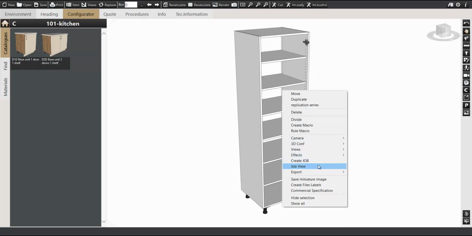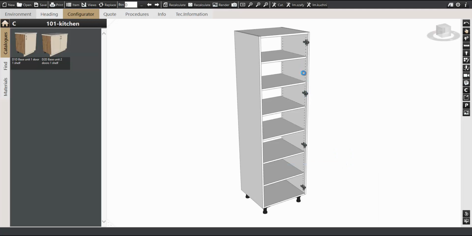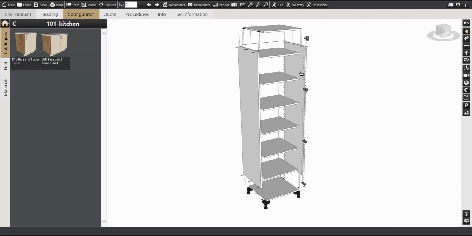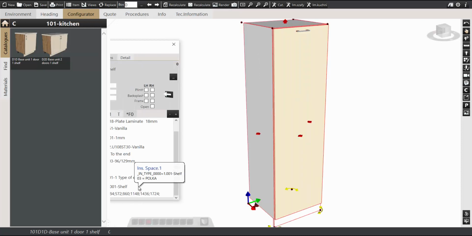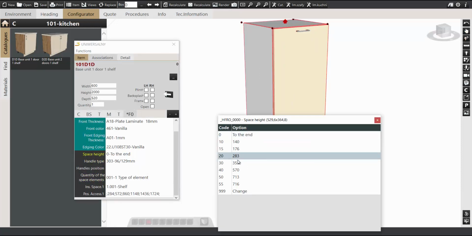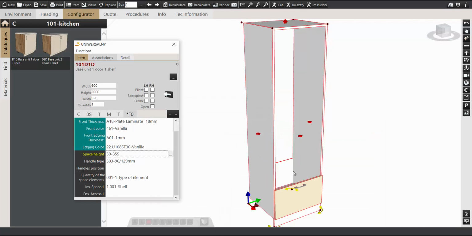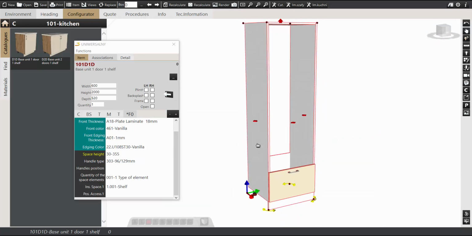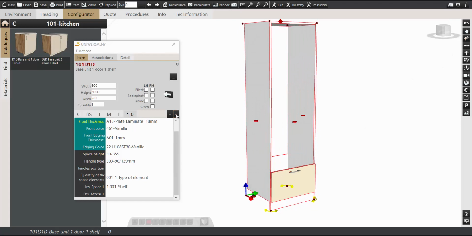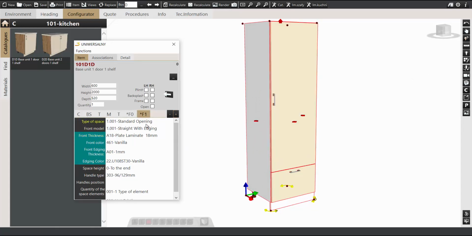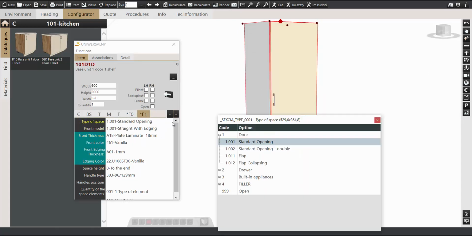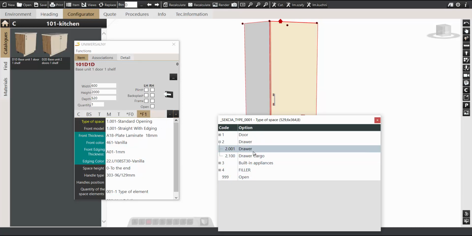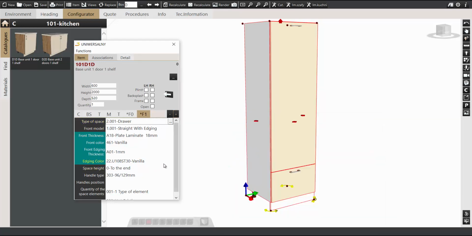After this, you now have an item that you can store as a new item. You can put doors on or drawers, we show you later, and you always have, like before, the explosion view of our job. So let's go on with our simple example and we work with zones. So first we define a simple drawer with a special side. This can be in a raster in a predefined way or individual, doesn't matter. So after this we generate a new zone. It is filled up with the rest of the remaining space, but later can be specified like before in drawers or any other part you want to define.